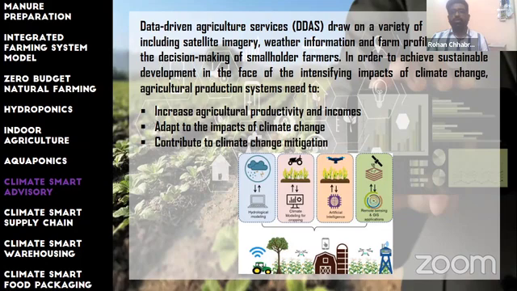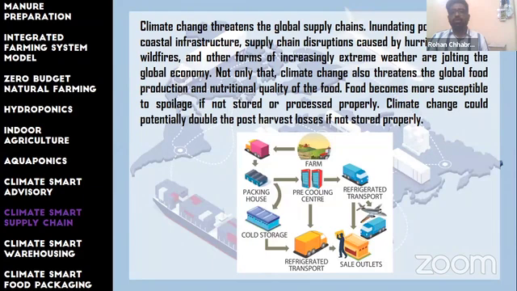They could integrate data from different sensors, IoTs, satellites, and drones, and those data sets can be fed into an AI system or a machine learning algorithm, and insights could be generated which could predict what kind of irrigation pattern or what kind of nutrients need to be supplemented to the farms in order to ensure that the farmers' incomes are secure. Then climate smart supply chain.